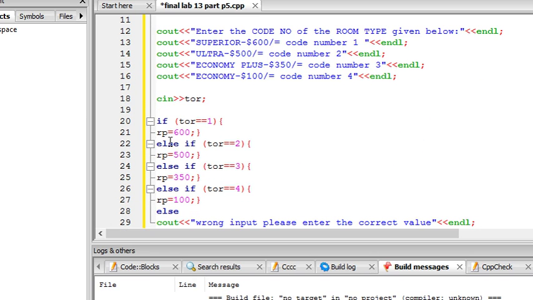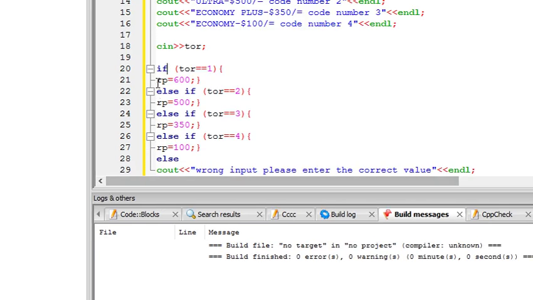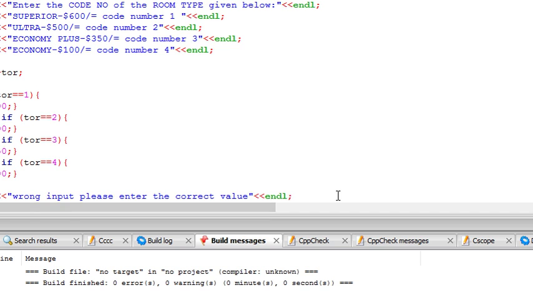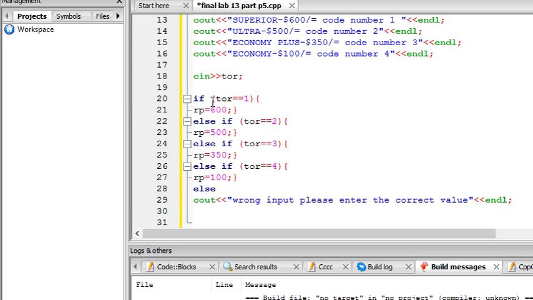So this is our if else command. I'm just gonna create some space so you can understand. If, and then in the parentheses, tor equals to 1. Now this thing is important.